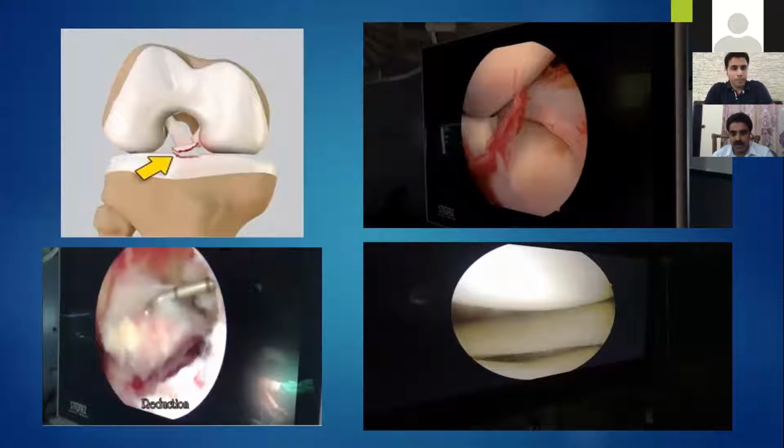Once you have done it, then use the arthroscopic shaver. The arthroscopic shaver will be used to evacuate the hematoma and scar tissue from the fracture bed, or the fracture crater. And tentative reduction of the fragment into this crater will be checked with the probe. If it is fitting into the crater, then you have cleared the fracture crater.